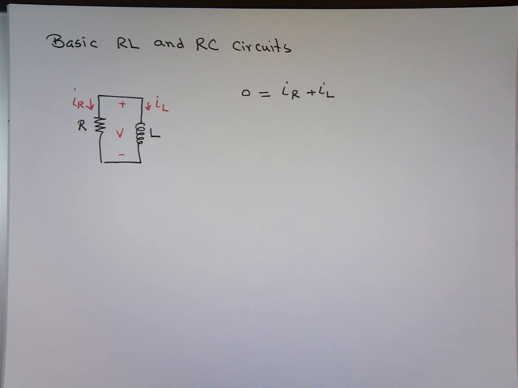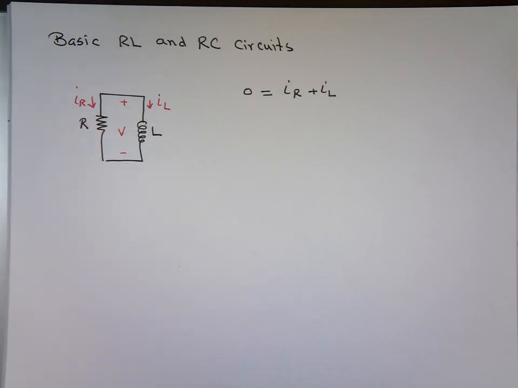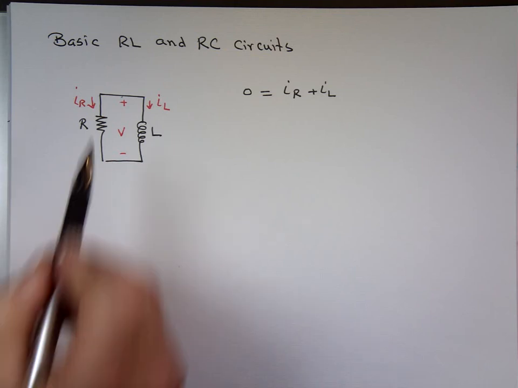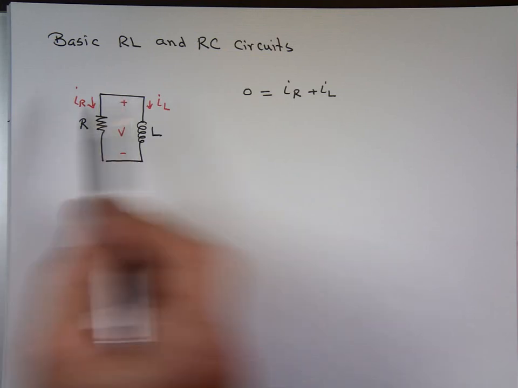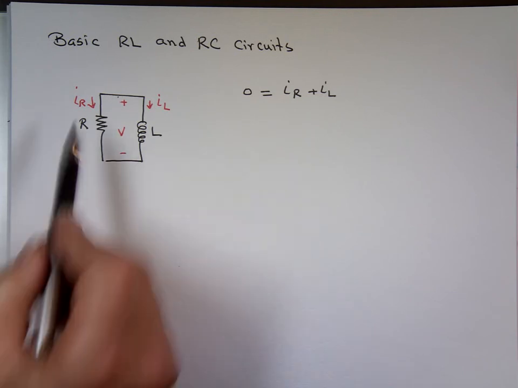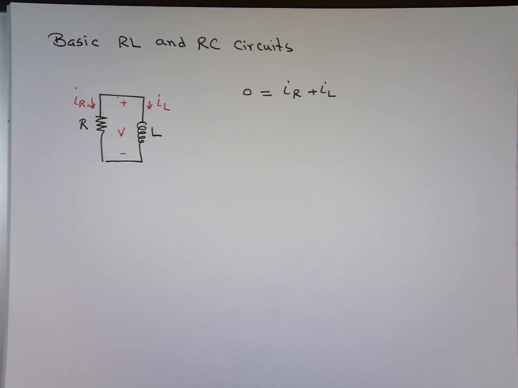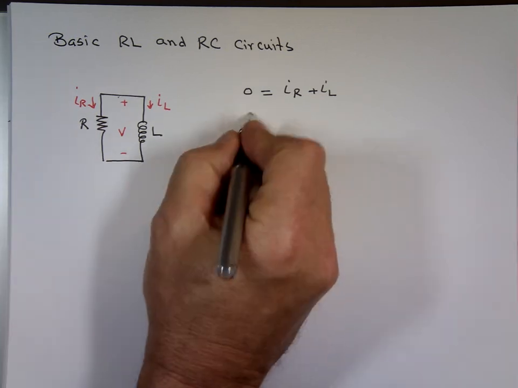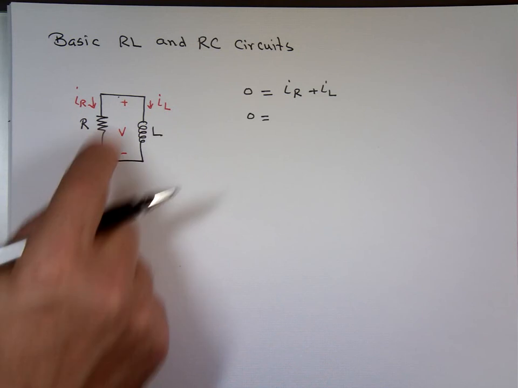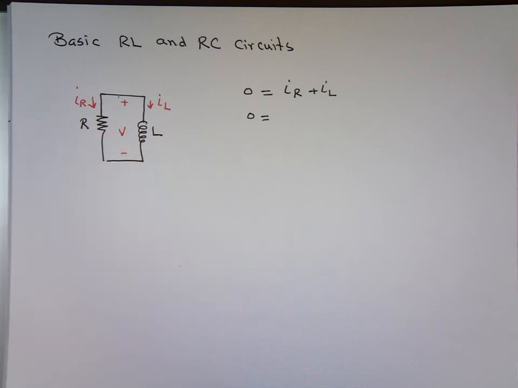Okay, now we're recording. Basic RL RC circuit, source-free circuit. Again, notice there is no source here. These two are connected in parallel. So if I do KCL at the top, it says the current entering that node should equal all the currents leaving that node. Well, there's nothing entering that node. We have I sub R leaving, I sub L leaving. So 0 equals, well, the current through that resistor is the voltage divided by that resistor, Ohm's law.